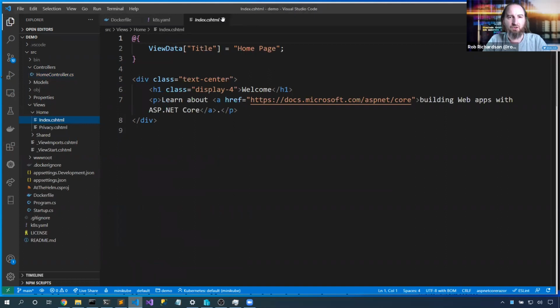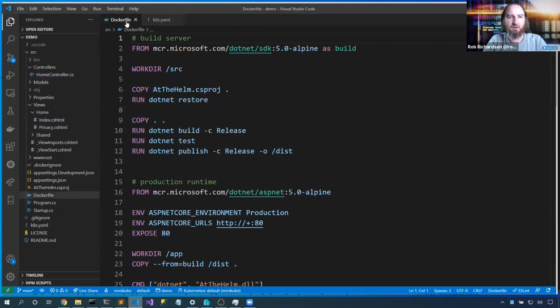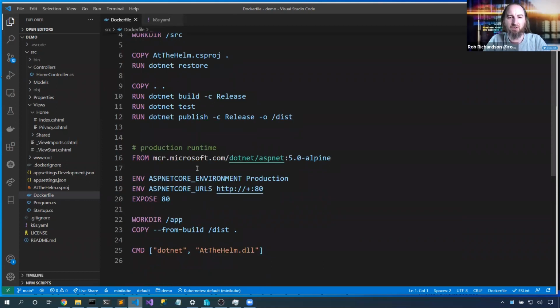To that, I added a Docker file. We're still using Docker files. We're still publishing this content to our container registry. And here's that Docker file that does the content. This is a multi-stage Docker file. So we have our build server, misusing that term, that will build up our content. And we have our production server that will be able to run this. Notice that this doesn't have the build tools. It doesn't have our source code. So when we spin up this container, we can do stuff really quickly.